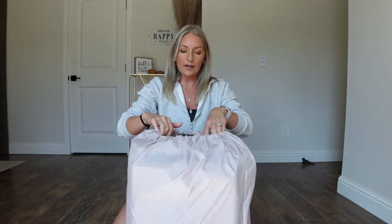All right, guys, so it's officially time to pack and I just thought it would be fun to pack the new CALPAK bag together because I wanna see how much stuff I can get into this bag. I also kinda wanna compare it to my other carry-on because I feel like it's a little bit smaller, but the quality on the inside is so nice. I love it. So I just thought we would do it together. I kept it in its little protective gear because it is light pink, and so I just feel like we want to keep her as nice as we can.